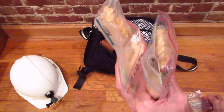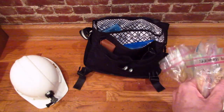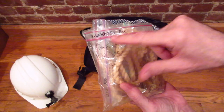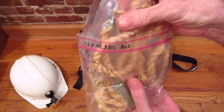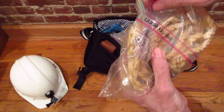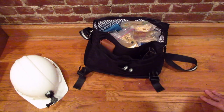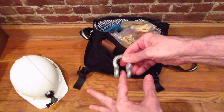I put in all the rubber, organized in bags - I usually make six motors per plane for at least six flights. Since I wind to the breaking point, you usually only get one flight per motor. Here's the labeling system: for the KK Ace it's a 12-strand by 24, and I note the max winds I can get, which is about 850. I leave the front ends on because that helps keep the braiding in. Sometimes I put the rear hooks on, but you can do that in the field easily. It's all braided and lubed, ready to go, and it also acts as padding in the box.